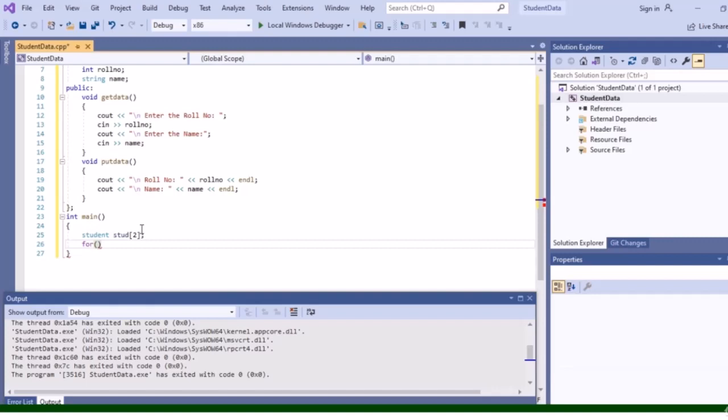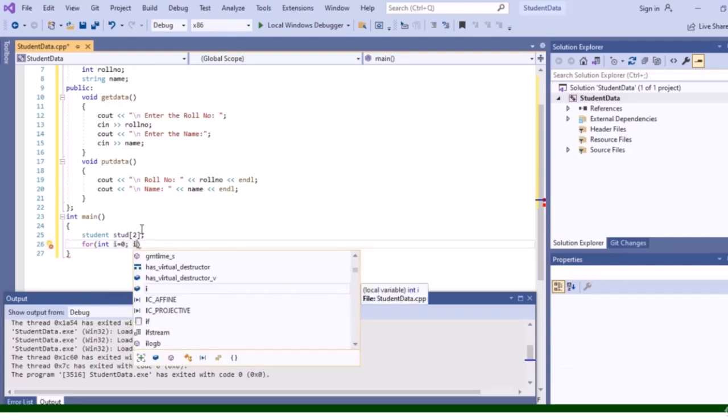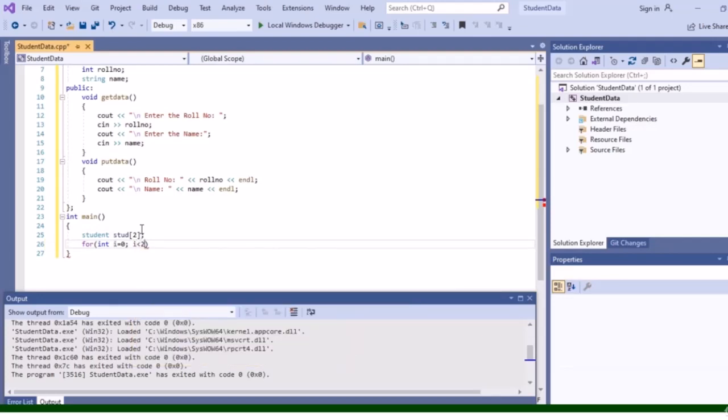In this for loop, it will be divided into 3 parts. Which are they? First, we need to initialize the array. The initialization is being done first to 0. Next, we need to specify for how many times this loop is going to iterate. As the maximum size is given as 2, over here I will be writing i less than 2, which indicates that this loop is going to iterate for 2 times. How it will iterate, for that I will be using this i++ operator.